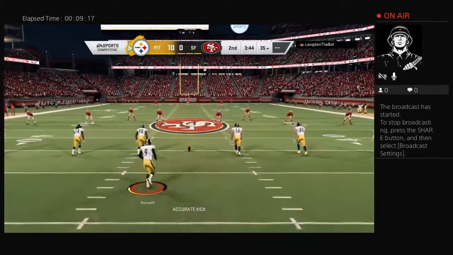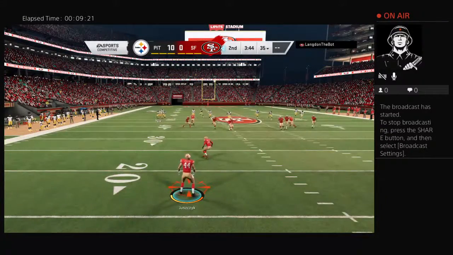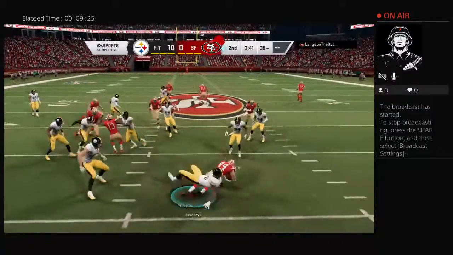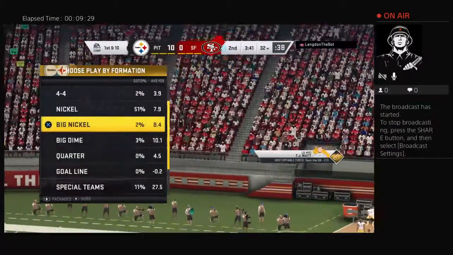After the successful field goal try, here's Boswell to send it away. This will be taken short. And they're going to start this drive in pretty good shape as they get it up past the 30.